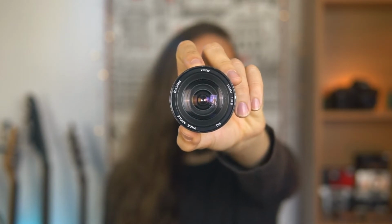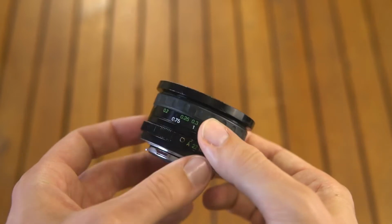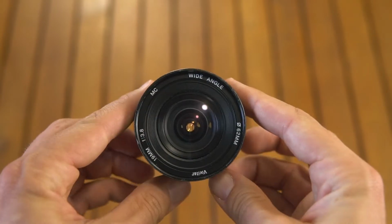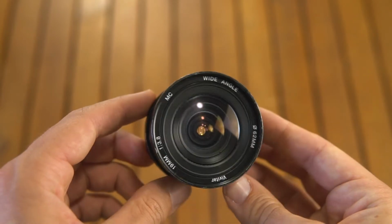This is Marco and today we're taking a look at the Vivitar 19mm f3.8. The lens is made out of metal, it weighs 180 grams, it is 37 to 40 millimeters long and it has an external diameter of 65 millimeters with a 62 millimeters front thread.